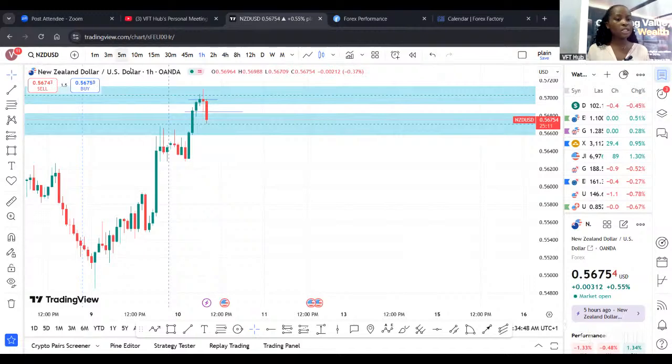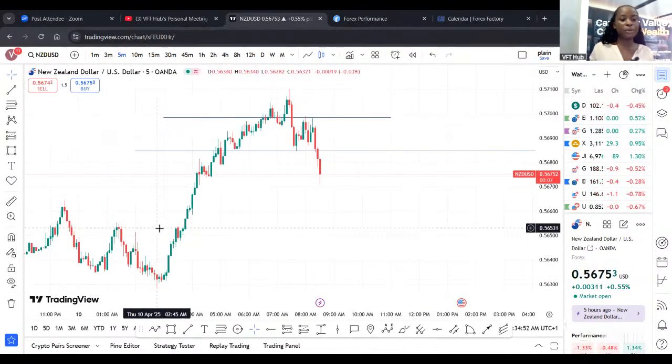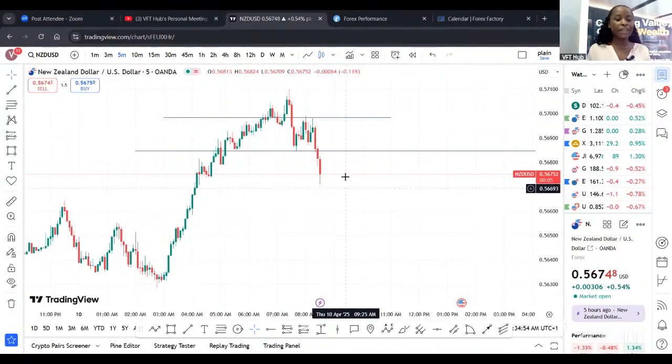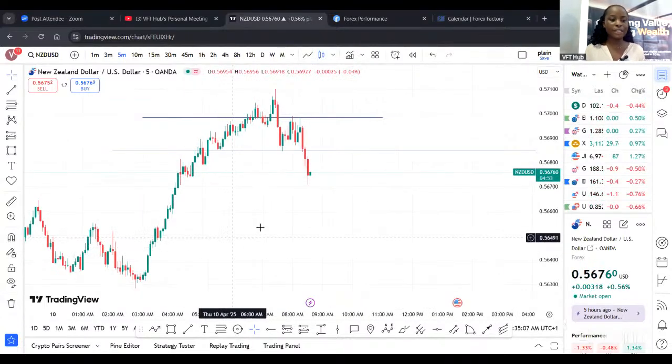What I now want to see is the confirmation entry, which is my bearish variation pattern, and I'm going to be looking for sell opportunities. If that bearish variation pattern is not formed, then I will not have that extra confidence to take this sell. So that is what I need to be sure of, to be more confident to give it an attempt to sell this particular asset class.